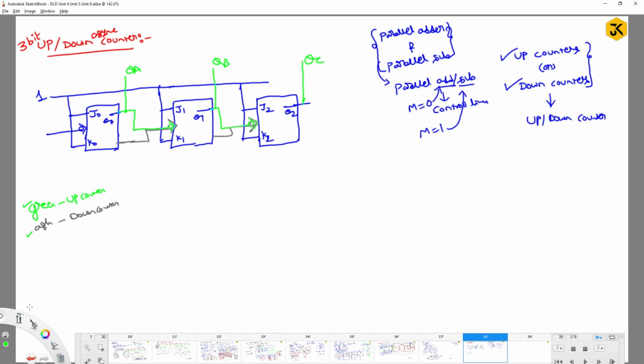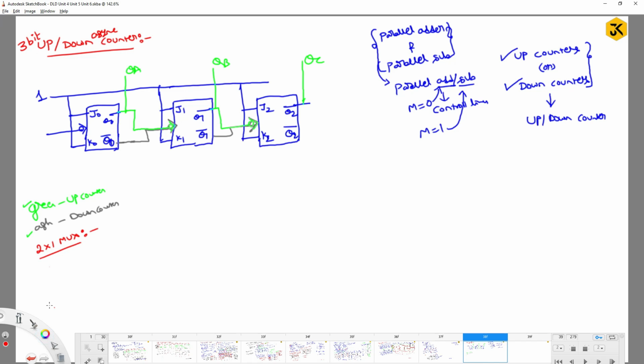But the question is, why can't we construct the circuit where it can select the clock signal, right? If I pass Q0 as the input signal, then definitely it is going to work as an up counter. If I pass Q0 bar, it is going to work as a down counter, right? So is there any situation where you can select one line from multiple lines? Just think about it. Yes, guys, if you take a mux called a 2x1 mux, it takes two lines as input and produces one line as output, right?